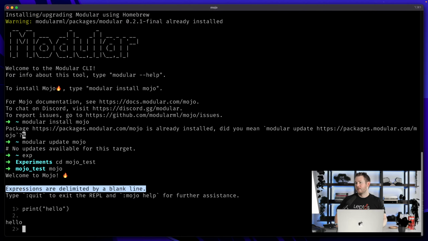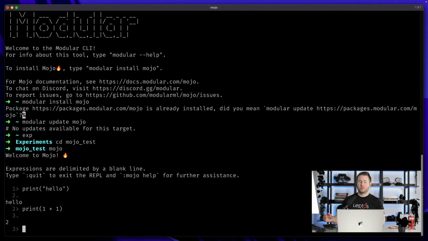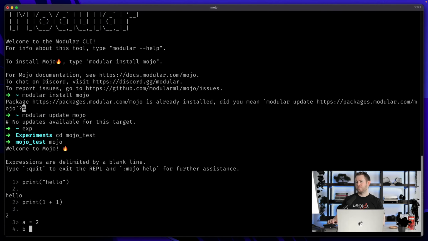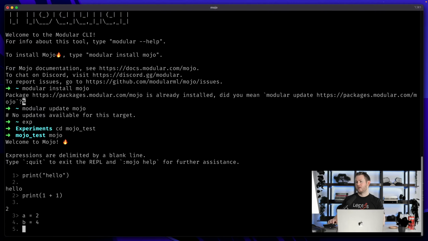Okay, so basic operations. And we'll move to the IDE in a minute. 1 + 1 = 2, right? Variables. A = 2, B = 4. I think in the Python REPL, this would actually output to the console.